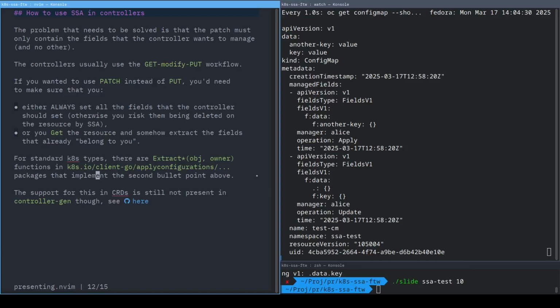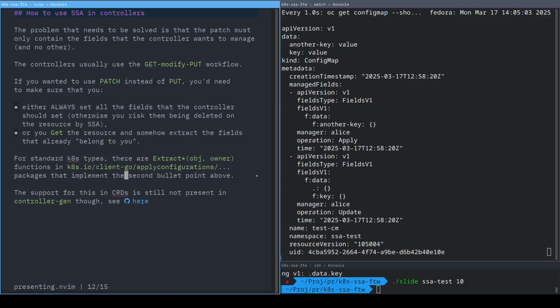For standard Kubernetes objects, there's nice support for this in this package. Basically, you get the resource and extract the patch out of it. This will look at the managed fields, see all the fields that are owned by your owner, and create a patch out of it. You can then further modify the patch and send it out to the cluster.